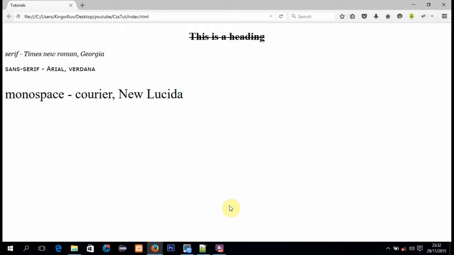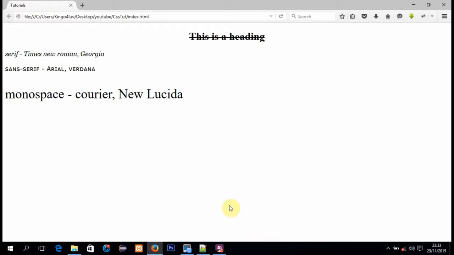Anytime you want to choose a font family, all you have to do is choose fonts in groups. Font families should hold several font names as a fallback system to ensure maximum compatibility between browsers and operating systems, because if a browser does not support the first font, it tries the next one.